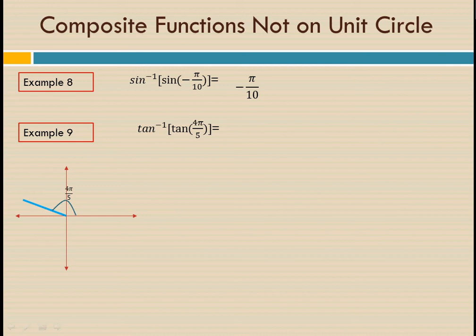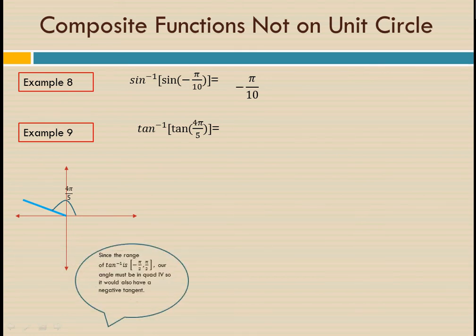Now you have to ask yourself a question. You're in quadrant 2. Is the tangent positive or negative in quadrant 2? Right, it's negative. So in what other quadrant is the tangent negative? Because we have to find another angle that has the same tangent. It's not in the first quadrant because everything's positive. In the third quadrant, tangent's also positive. Remember, you're all students, take calculus. So therefore, it must be in the fourth quadrant.